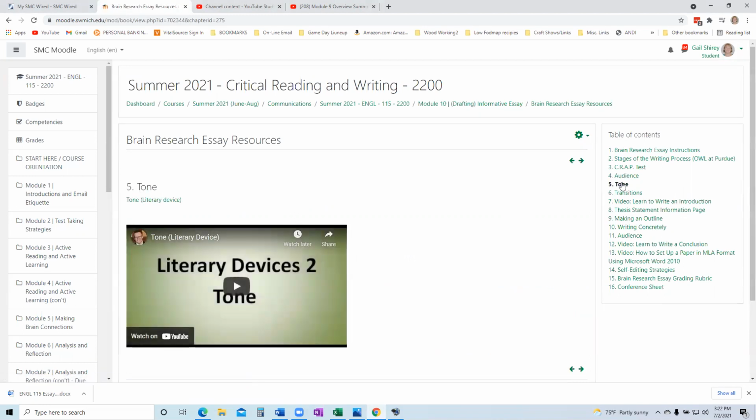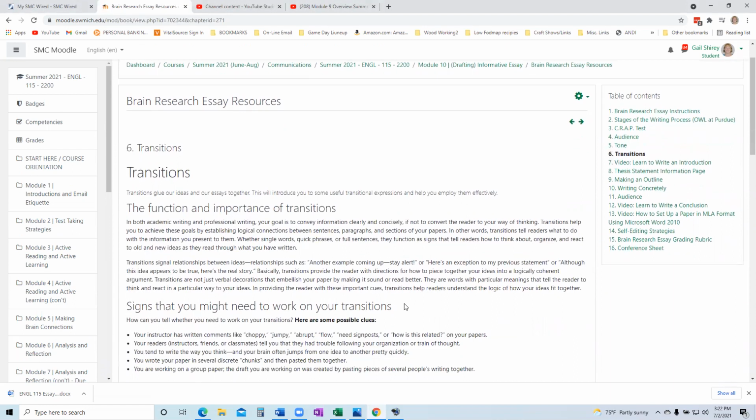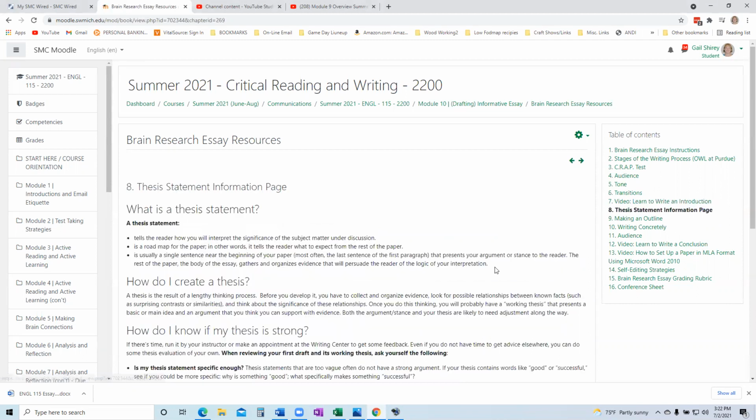In this one, I would certainly recommend using an academic tone because that is what we are informing about. So consider that. There's a video that talks about tone and helps you identify that, and some tricks that you can use in literary devices. Also, a page on transitions, the importance of using transitions within your essay to help with flow, and it allows the reader to move seamlessly from each area that you're covering and its relationship to the thesis. I also have, again, a writing an introduction and thesis statement information page.